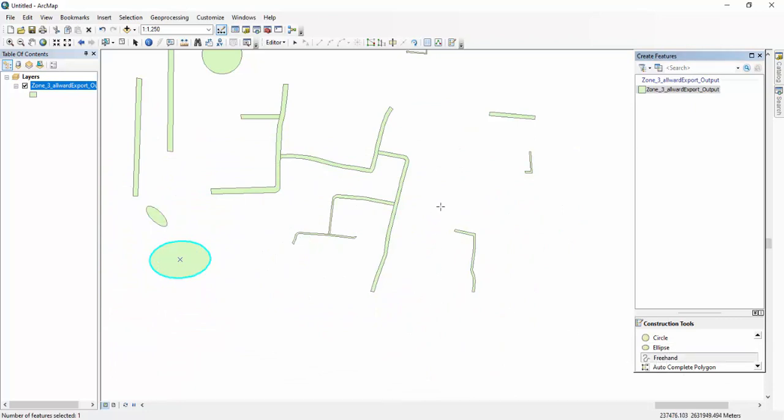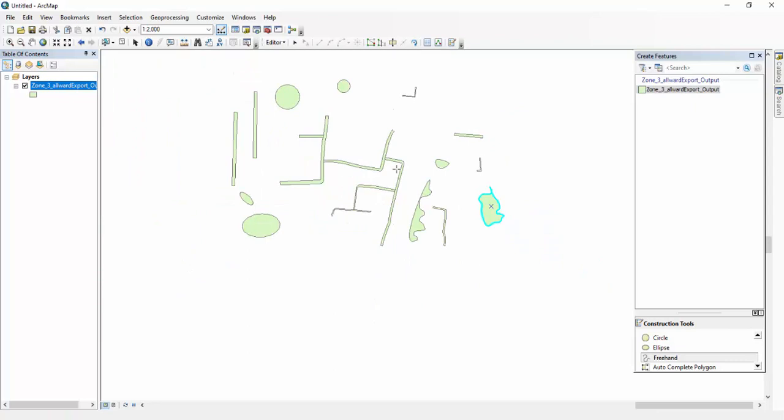Click on freehand, then you can create anything like this. Here you can see how to add polygons, rectangles, or ellipses in a shapefile.